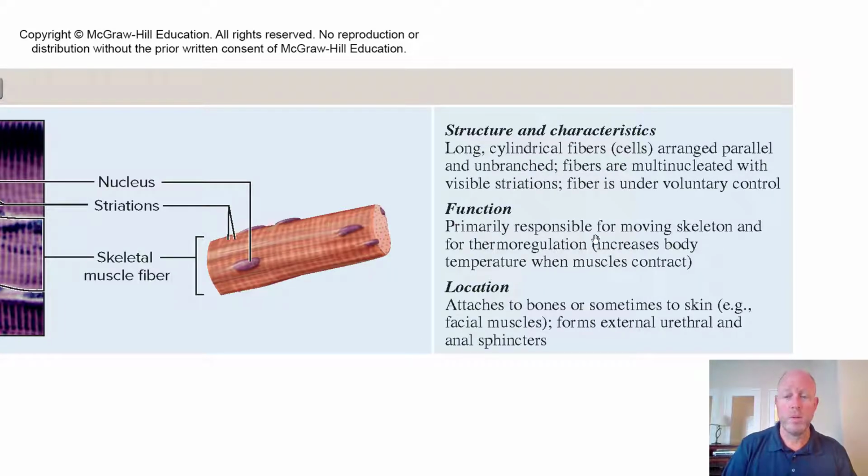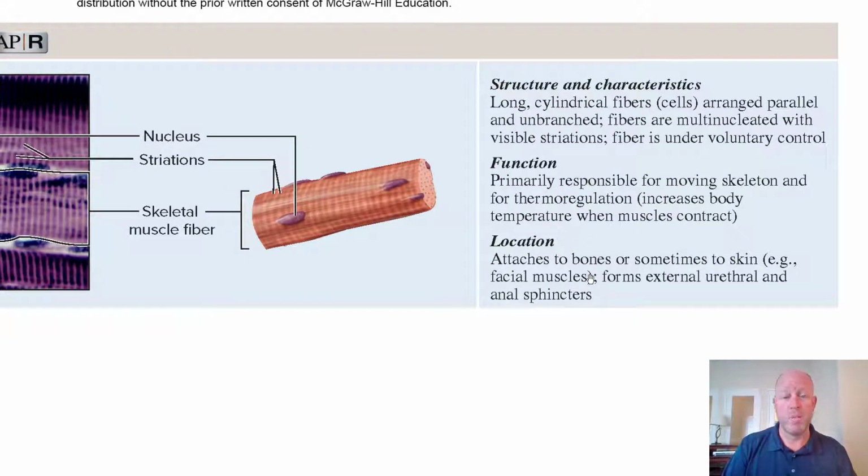It moves the skeleton, and it also contributes to thermoregulation of your body, okay? And typically we're talking about muscle attaching to a tendon, the tendon attaching to the bone, okay? Sometimes the skin, but typically speaking, not so much, except for facial muscles. For voluntary muscles, your movement of the body would not be that case, but some muscles, yes, like your jaw muscles, whatnot. And also, of course, the external urethral sphincter as well.